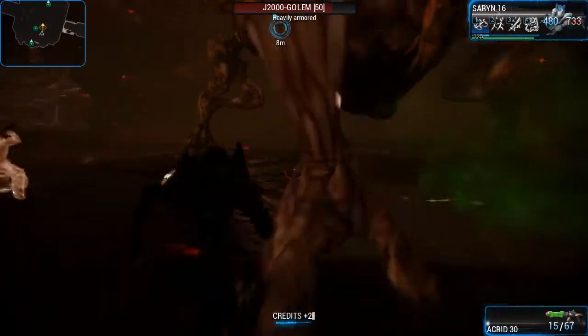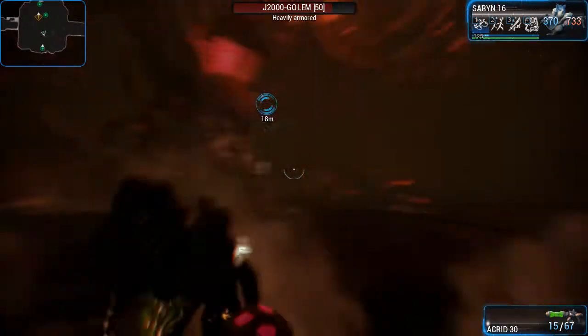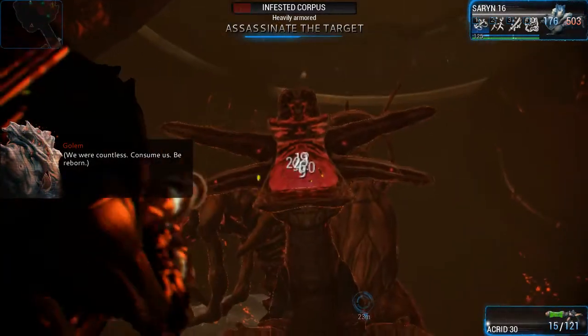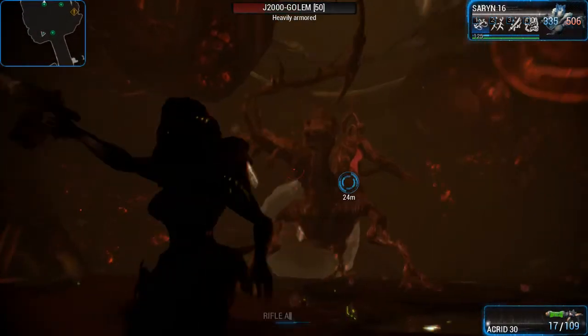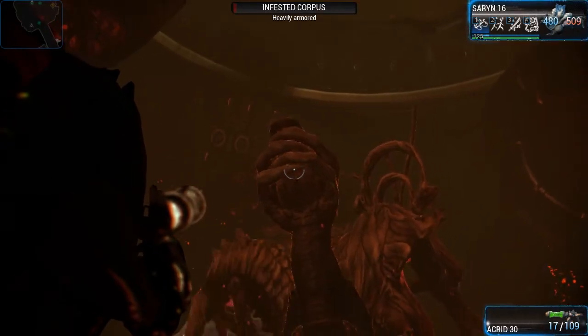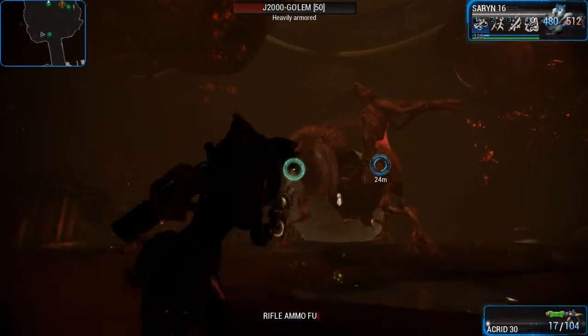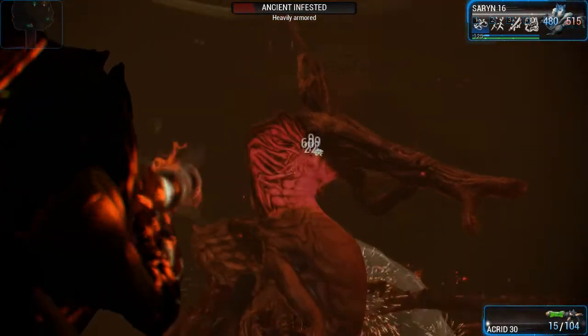So any tips are use high damage per second weapons that hit pretty hard, like an Acrid, maybe a sniper rifle if you can time it correctly. Might want to bring ammo efficient weapons because the Golem does drop a lot of ammo, but you still might want to consider those because even with a highly ammo efficient Acrid I almost ran out of ammo.